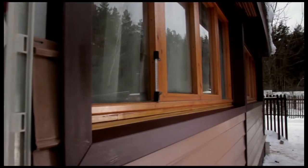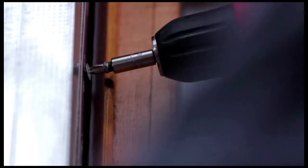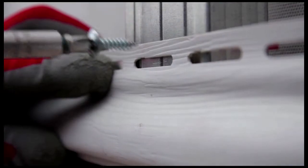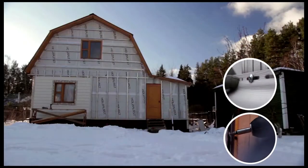Finish framing the window by snapping outside corner posts onto the mounting profile. We're done. When installing vinyl siding, always place the screws in the center of openings. Don't screw them down tight. Always leave a 1 mm gap between the screw head and the panel.